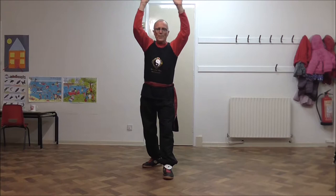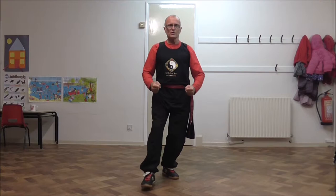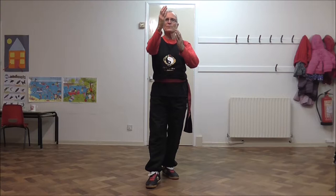forwards, press down either side of the knee, circle the hands round into cat, two fists, drive. Draw up to the on guard, eagle, arms to the side, draw down, right arm on the outside, left arm on the outside, and relax, draw down.